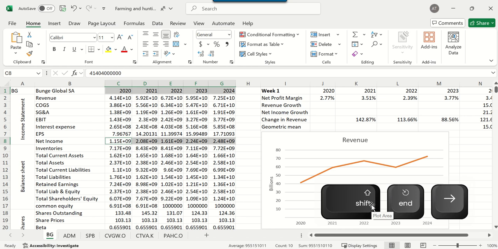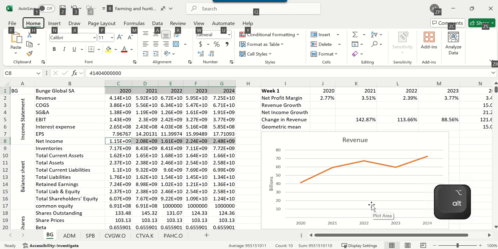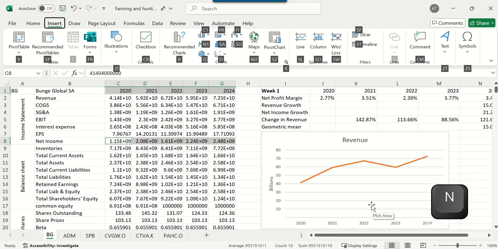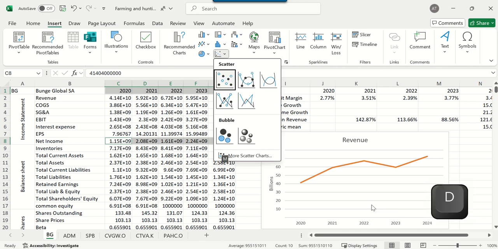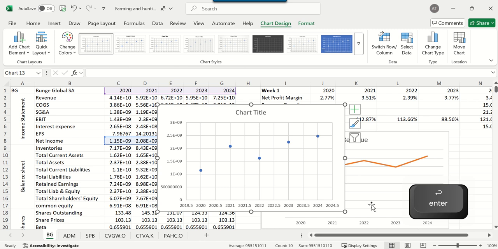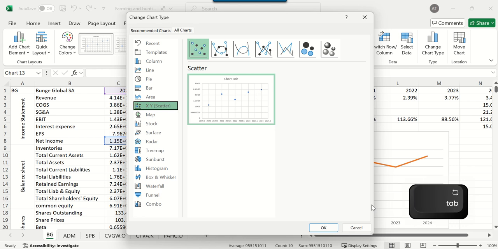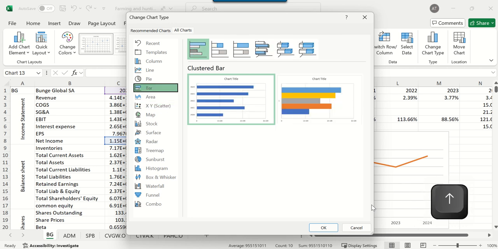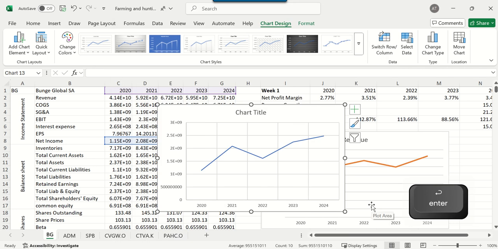And now the way to specifically create a chart is Alt, and then Insert, and you'll see that Insert is the letter N. And then you'll see that the letter D is for the XY chart, which is what we want initially. And then just go with the default one, the dots. There, and see how the years are at the bottom, even though it's decimal, just because they're awkward like that. But now we're going to change it, Alt-J-C, and we're going to change the chart type with C. We're going to hit Tab to get to the left side, and we're going to go up to line and enter. And now it's got the years at the bottom and the other numbers to the right.